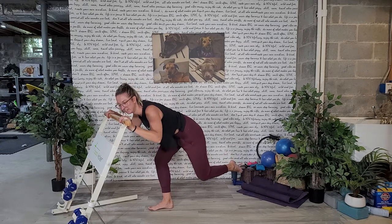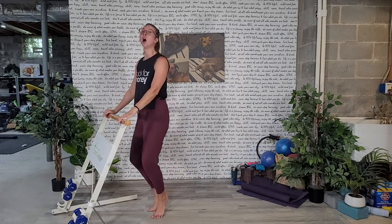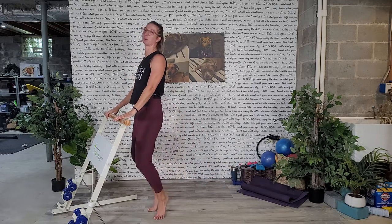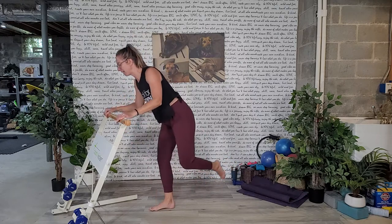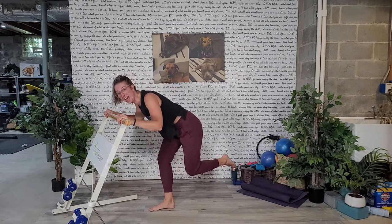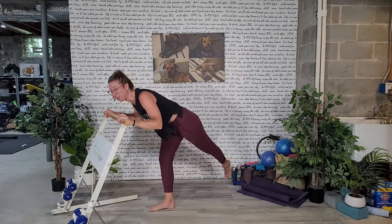Press it back. Lift it up. Two more here, guys. Woo! One more here, guys. We're adding on. Now press it back. You hold it. Right knee is hella bent. Weight is shifted to the back of the room. Slide that left leg long. Squeeze left thigh towards right.